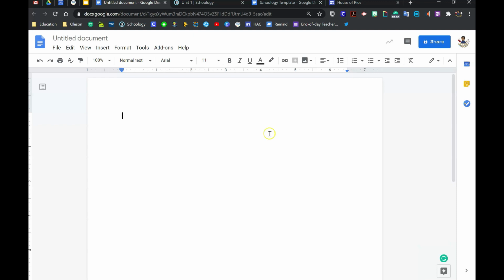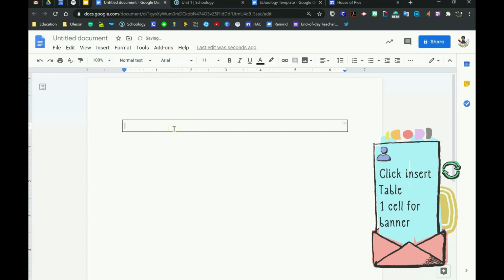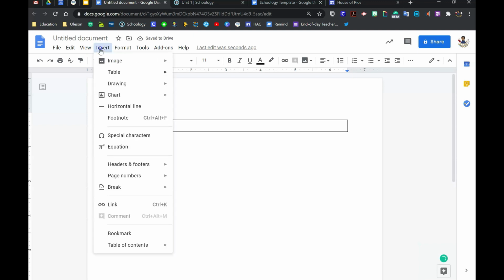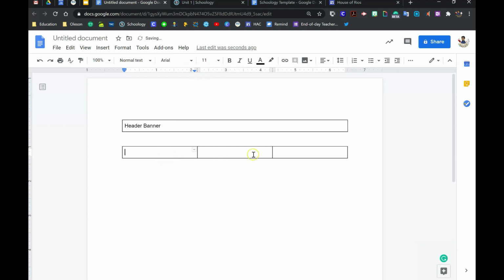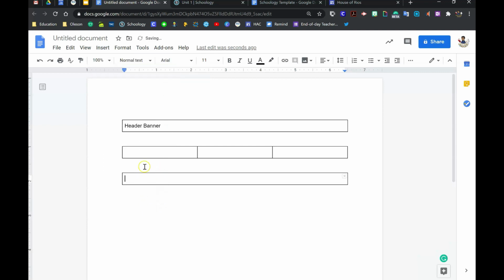Okay, alright, so the first thing that you want to do is go ahead and insert a table of just one, and this is where our banner is going to be. So our header banner, this is where you're going to create the banner. And then for our next one, just go ahead and enter, and then let's just say you want to create 3 buttons. So go to table, hit 3, and this is where you're going to put the 3 buttons. And then if you want to add anything else, you can. Let's just say one more button. Okay, right there. So these are your buttons.